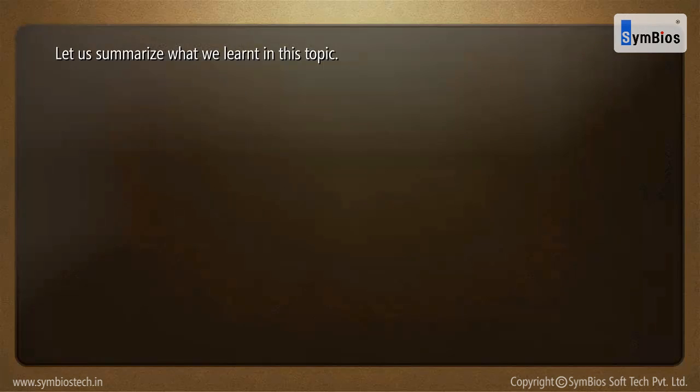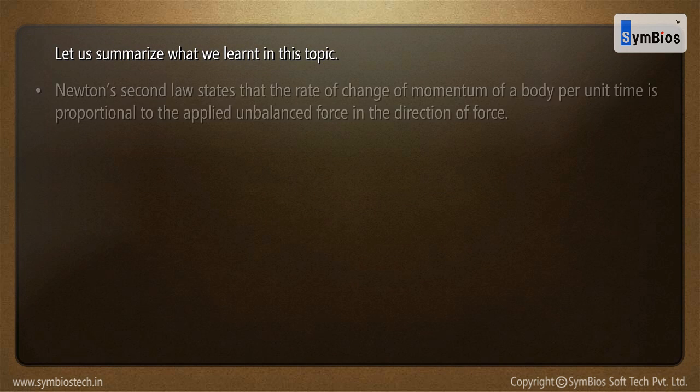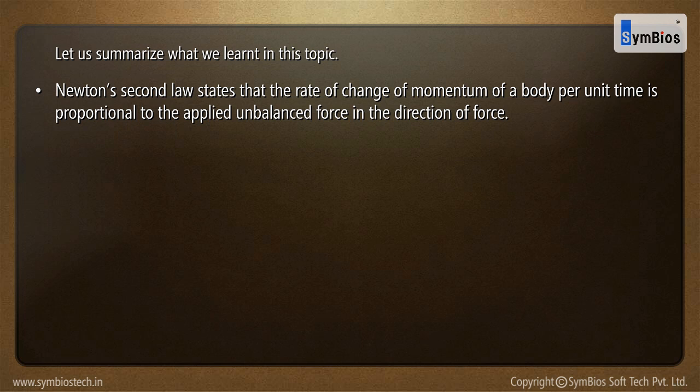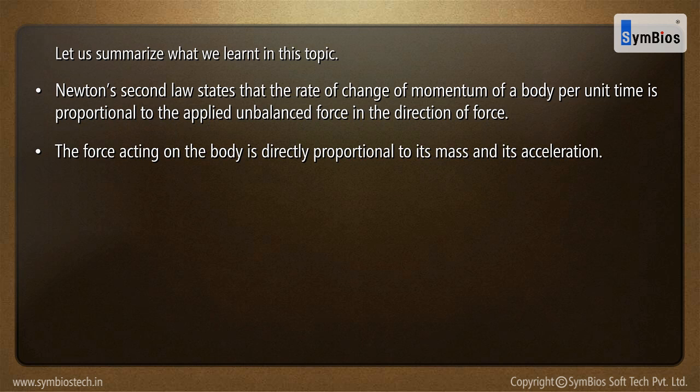Summary. Let us summarize what we learnt in this topic. Newton's second law states that the rate of change of momentum of a body per unit time is proportional to the applied unbalanced force in the direction of force. The force acting on the body is directly proportional to its mass and its acceleration.